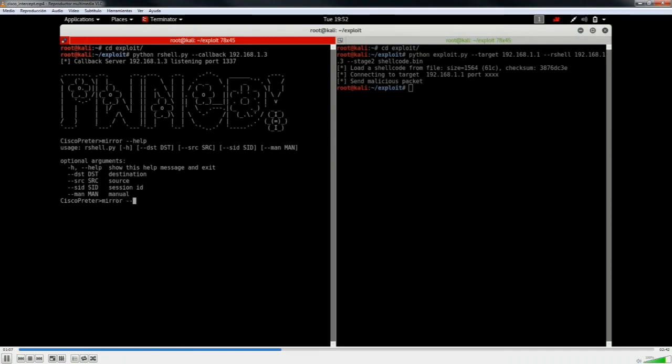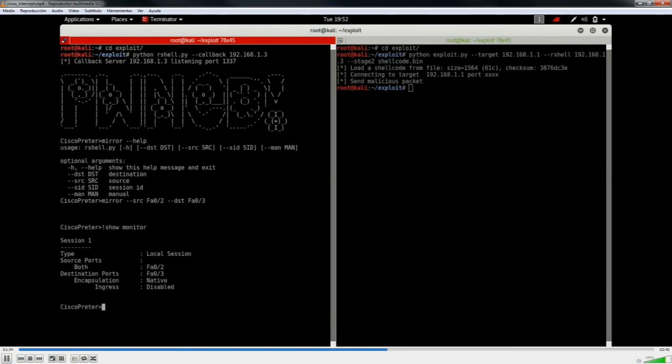For this, we specify a source interface name and the destination interface name. Check that everything is right. It's okay.